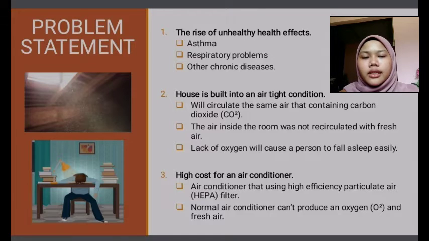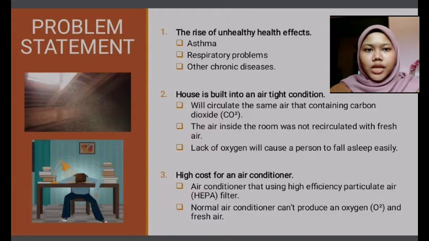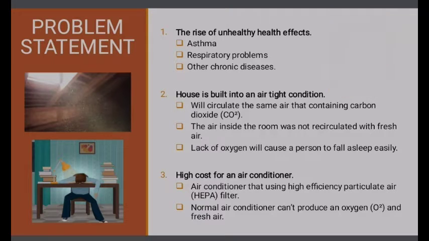Commonly, an air conditioner is installed in the house because the unit takes up small space. Normally, a special air conditioner that uses a high efficiency particulate air (HEPA) filter is high cost because it can catch 99% of particles that get into the system. A normal air conditioner cannot produce oxygen and fresh air.